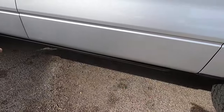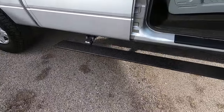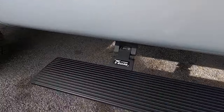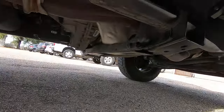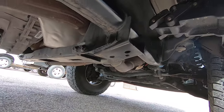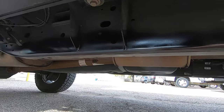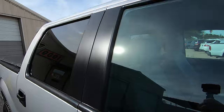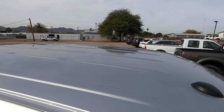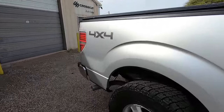Anyway, you can see it's got the Rough Country electric steps. There you go. And they look brand new. I put it up in the air. I drove it onto our four-wheel lift. Usually I pressure spray the undercarriages and stuff, but this vehicle didn't need any cleaning. It looks really good without it. So, no need to get dirty and wet and deal with that. So, I didn't.